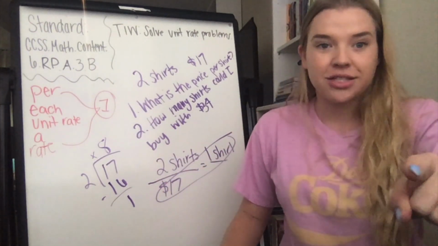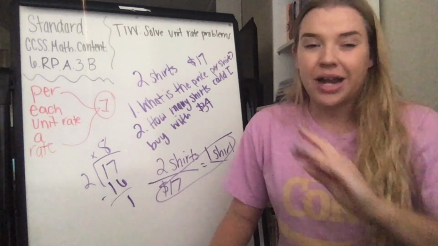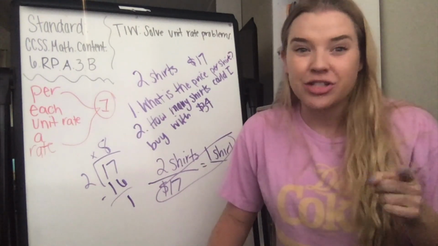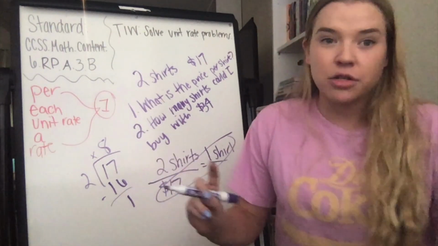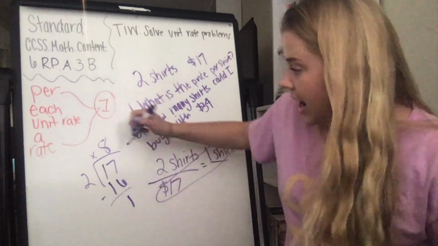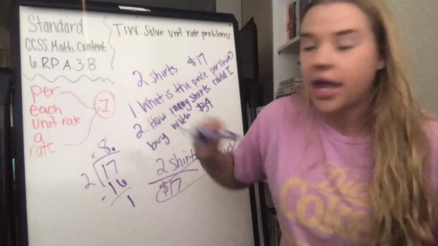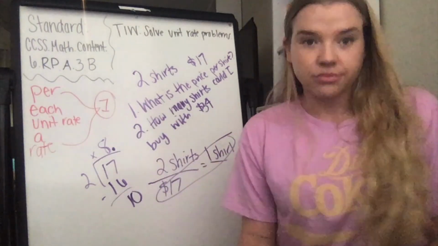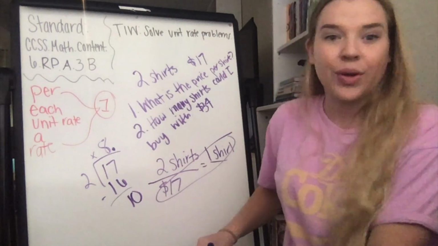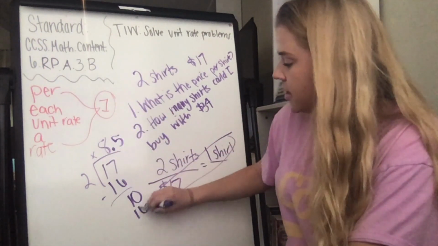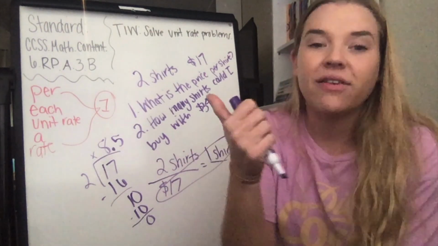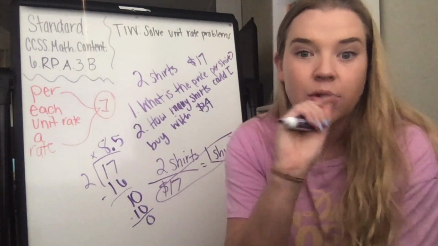Okay, this is something important that we haven't gone over yet. When I am in 6th grade, I don't use remainders. Because this is a 6th grade standard, if I have nothing left to bring down and I don't end up with a 0, I have to add a decimal and then bring down a 0. So now how many times can 2 go into 10? 5 times. 2 times 5 is 10. 10 minus 10 is 0. Now I've ended up with a 0 and I have nothing left to pull down. So now I am done.